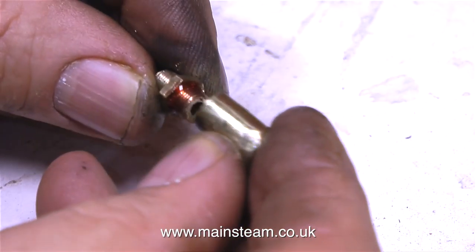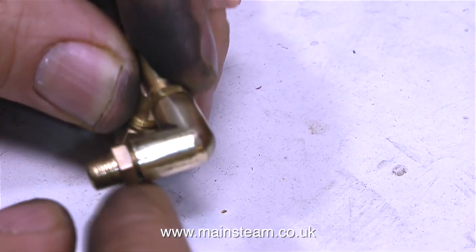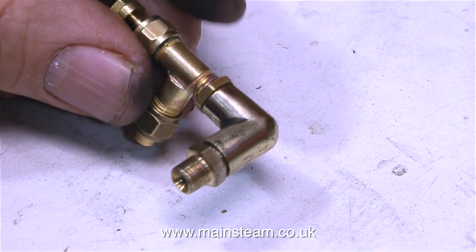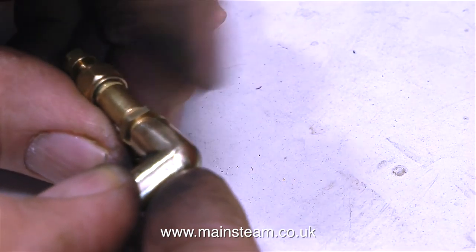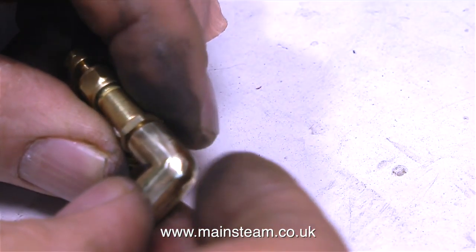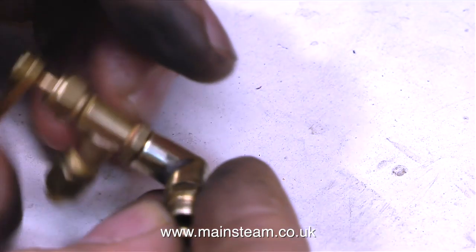First of all, I'm going to fit a union to one end of the 90-degree elbow. This is a quarter-40 to quarter-40 union. You may have noticed that I do quite a lot of this sort of thing — not recycling old fittings specifically, but as I do these steam engine renovations, I often end up with quite a lot of surplus parts. So I put these in a box, and when the box is full I will offer it for sale on eBay. Currently I do have a box of bits and pieces going on eBay very shortly, but not including this 90-degree elbow of course.